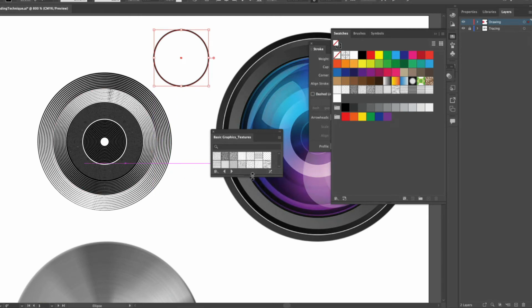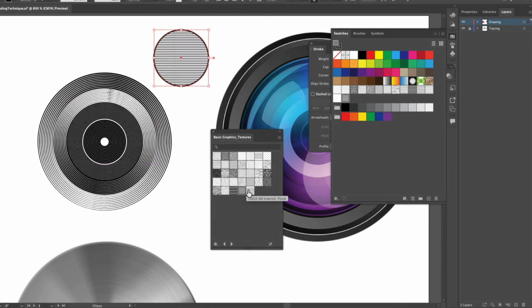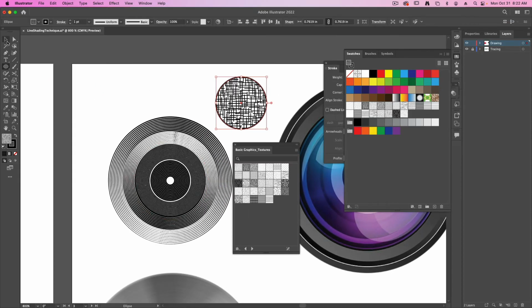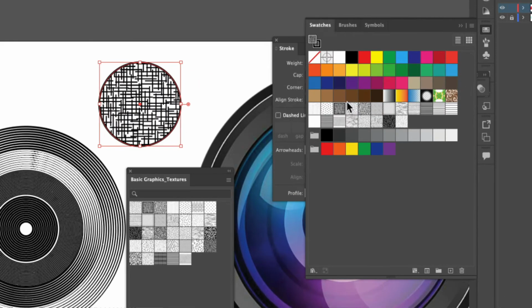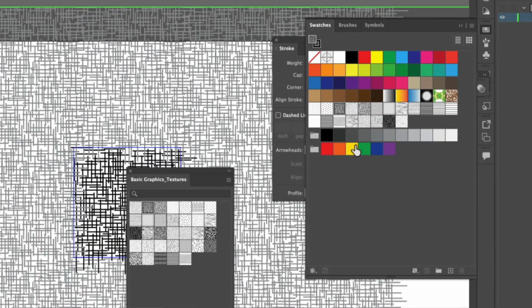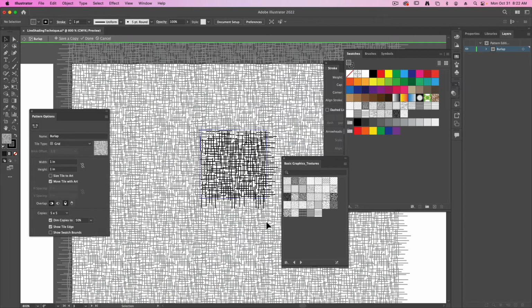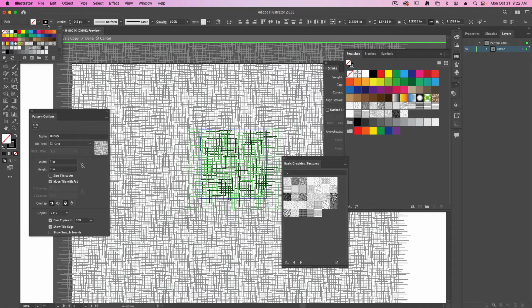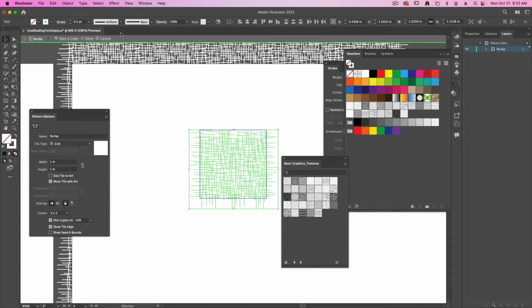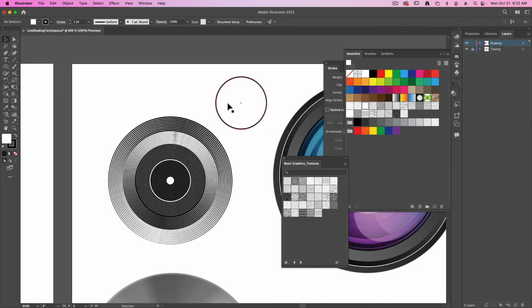With textures open, this will give you a variety of different textured lines. Some of them will work better than others. Let's see if we can find one that's nice and small and dense and works well with what we've got. I think this will work well. With this one selected, we now need to make our texture solid white. So with it selected in our swatches panel, you can double click on it. We can then select all of these lines. Let's change the line color to be white. When we're done, we can say done at the top.